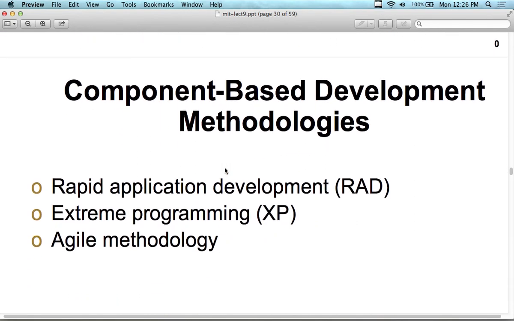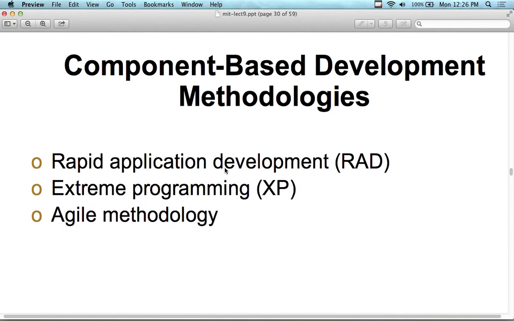So, in our component-based development methodologies, we have a couple of different things here. We have rapid application development, we have extreme programming, and agile methodologies. Everybody today, this is as boring of a word as user-friendliness. And everyone says, oh, it's agile. Everything's agile. It's almost like saying everything's user-friendly. It means the same thing, actually. It's not that big of a word. People get, oh, we're using an agile methodology.